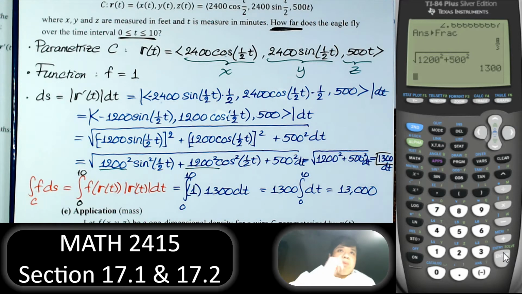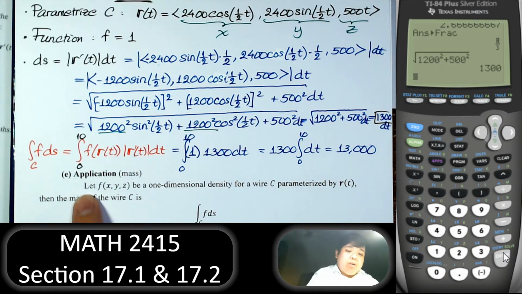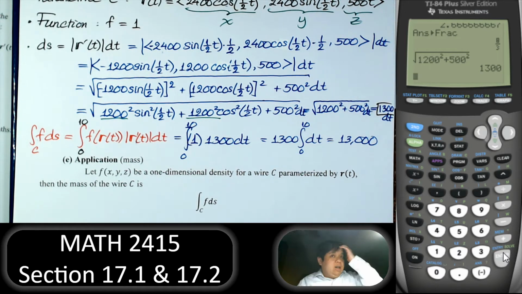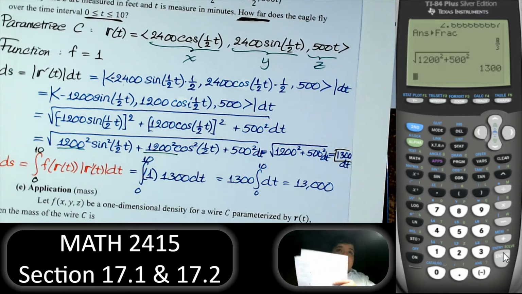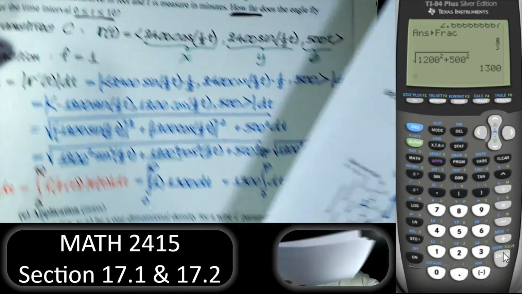Right, so what is the interpretation? What did we calculate here? An application for that is, suppose the function is the one-dimensional density of a wire. Then the mass is given by this. So this scalar version of the integral, what we actually calculate is the mass. So the scalar function, calculate ds, and that'll be it.